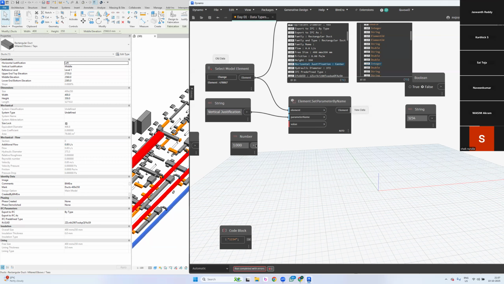Vertical justification, when I connect this to this. Now it's set to bottom. We have 3 values. So as per alphabetical order, bottom is supposed to be 0, middle supposed to be 1, and top supposed to be 2. Am I right? Yes.